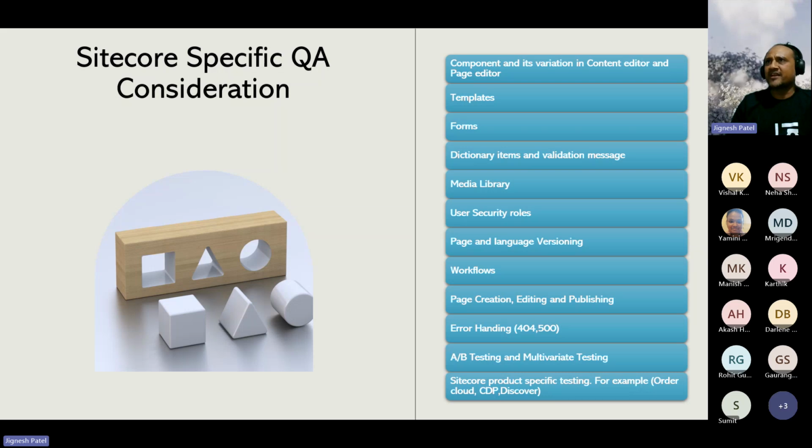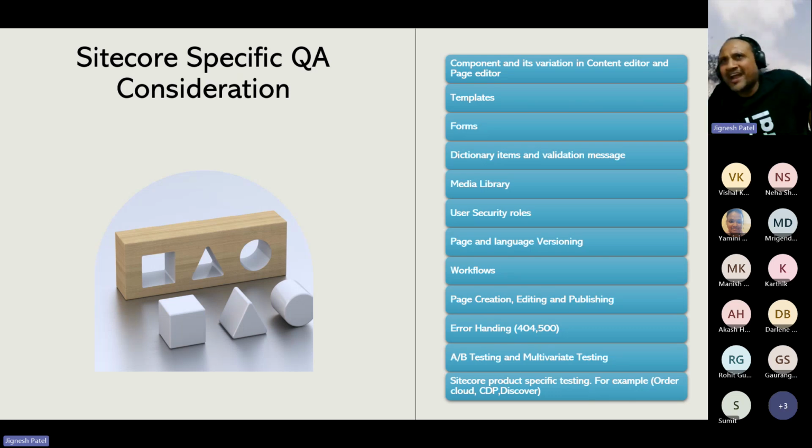In my current project, we are exploring Order Cloud, which uses APIs in the backend. So as a QA, we should have basic knowledge about API testing. You need to know how get, put, patch, and delete work.